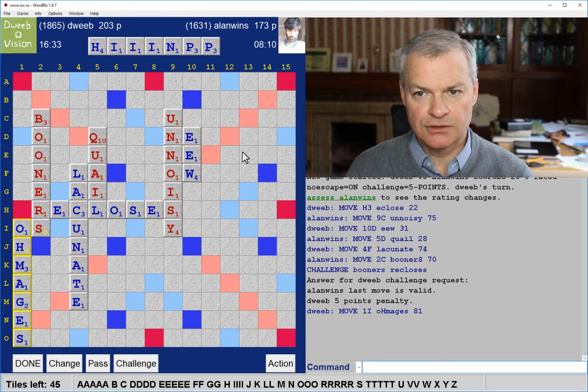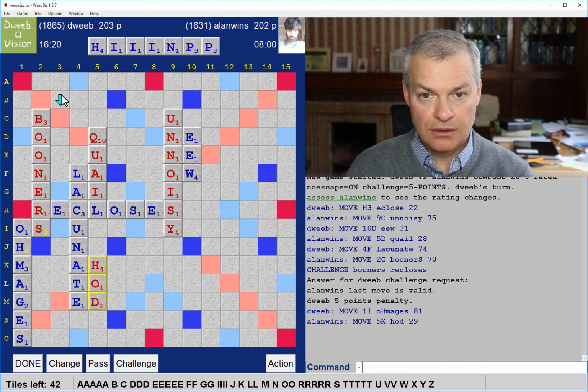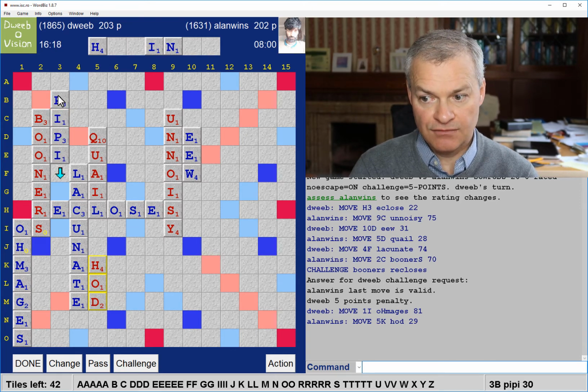8 minutes on my opponent's clock. He is behind. Wow. Okay. I thought he might be ahead. He's bingoed twice, but I guess I have as well. Quail takes an S in front. Hod takes out my PP spot at the bottom of column 3 because I doesn't go in front of TO. What I can do, though, is play it here for 30 points. And I think I will.